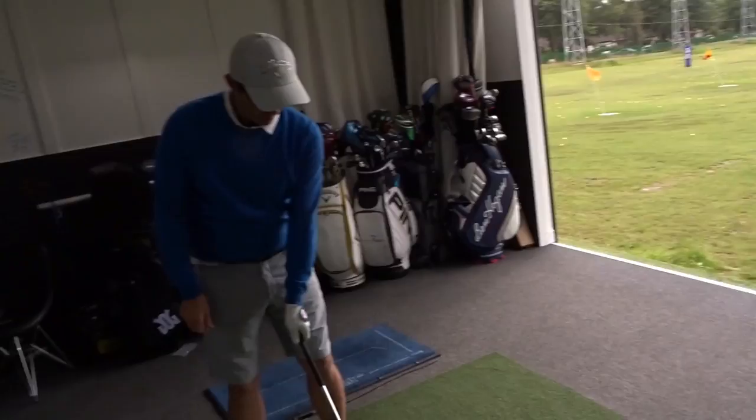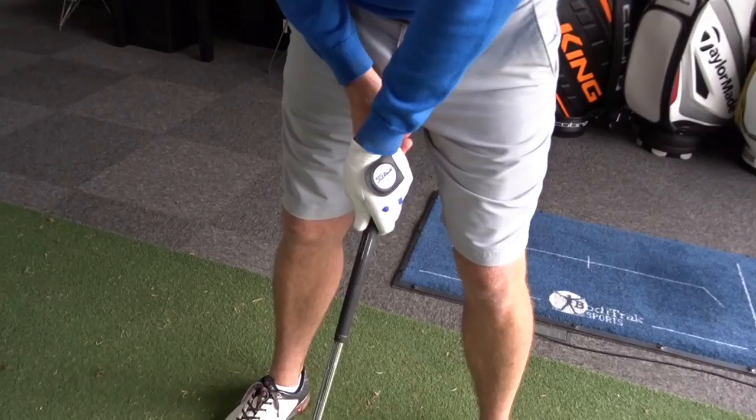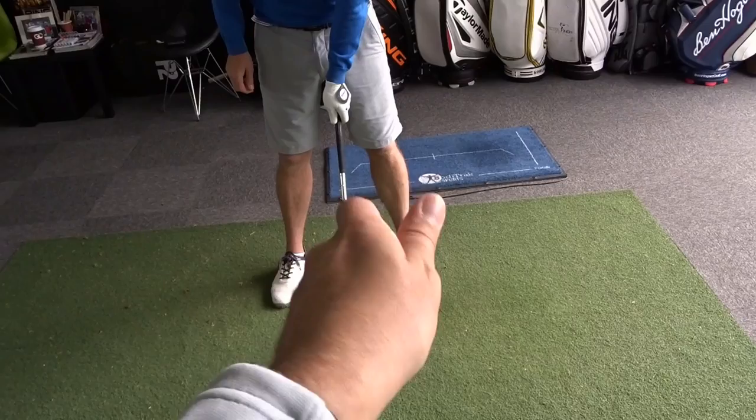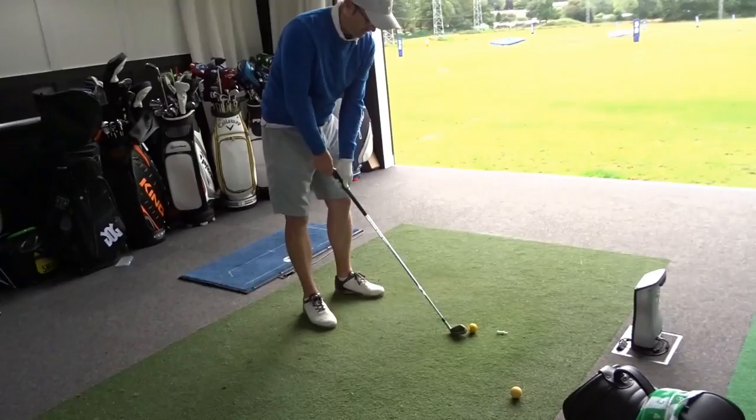It's just that the hands are becoming a little bit active, and that is an old habit. Well, it's crept back in, that's for sure. The grip is a killer. The grip, ever since I've known you, has hurt you, because sometimes you hold it really good, and then by the time you set up, and I see it from loads and loads of golfers, they rotate the hands to set. I always think of the Addams Family. Remember the thing in the Addams Family? It's a bit like that, and that's kind of what happens with the grip, really. It's easy to go back to old habits, though, isn't it?